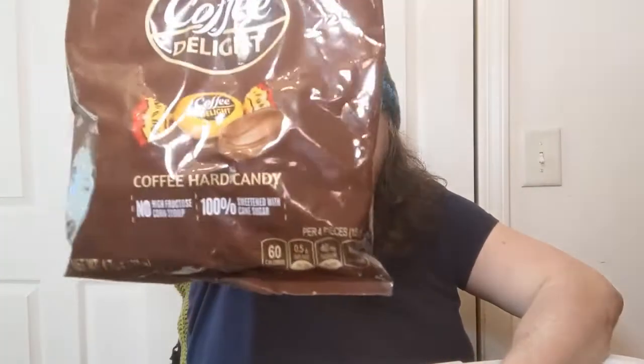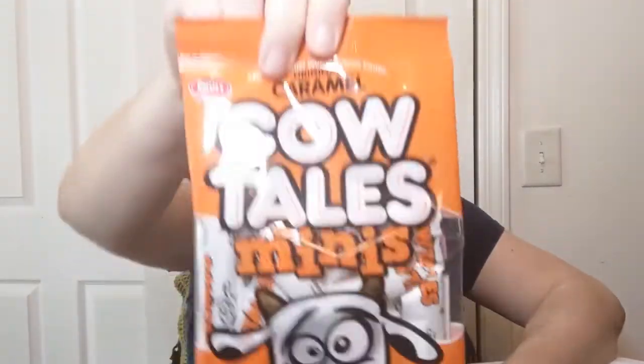Also in the food section, they sometimes have these — everything bagels, a dollar twenty-five for four of them, and they actually don't suck. The date on them is good — these have April 18th, and I'm pretty sure we can eat them in less than a day if we really wanted to. Plenty of time to eat those.